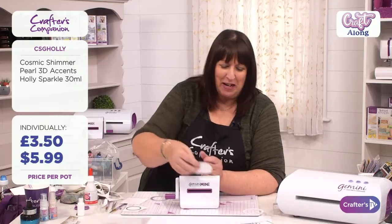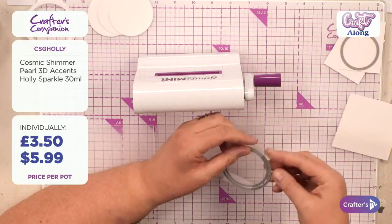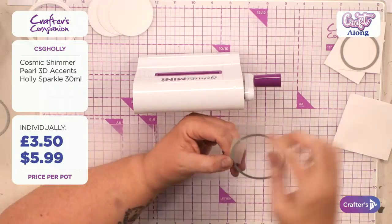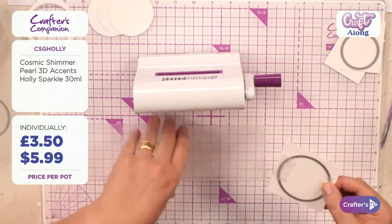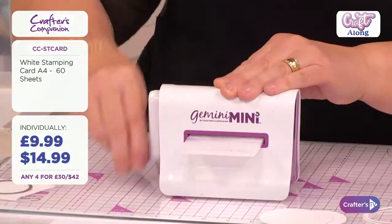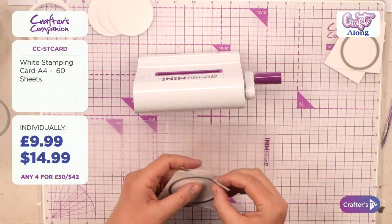So I've got the 3 medium ones, all right? We've got a spare there. And then I'm going to take that middle one out. Now I've cut the frames. I'm going to get rid of the middle nesting circle. Okay, pop that to one side, and I just want 1 of that large one on its own. So again, I'm going back through, and I keep changing which side of my little folder I'm using. Okay, and that gives me my largest circle there.